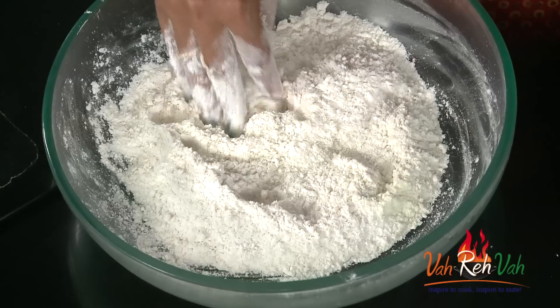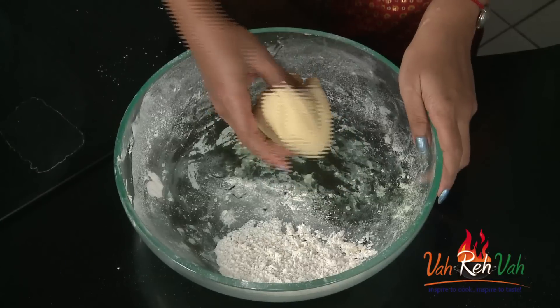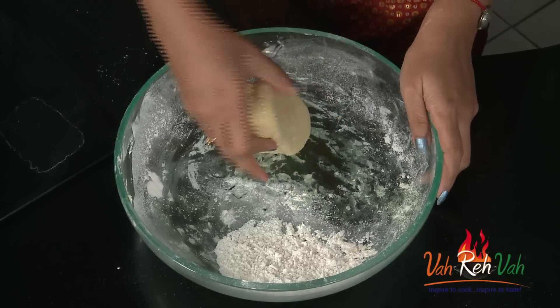Because we are adding egg, to give a little bit of flavour I am adding vanilla essence. Add some vanilla essence and just 1 egg, and now we are going to make it into a nice dough. Here I have mixed the dough — I did not add any water, just 1 egg was sufficient to mix this nice dough.